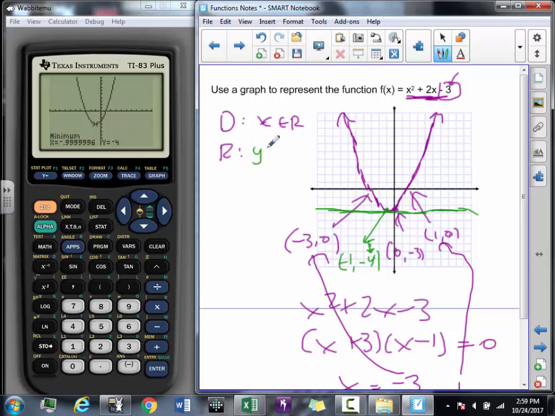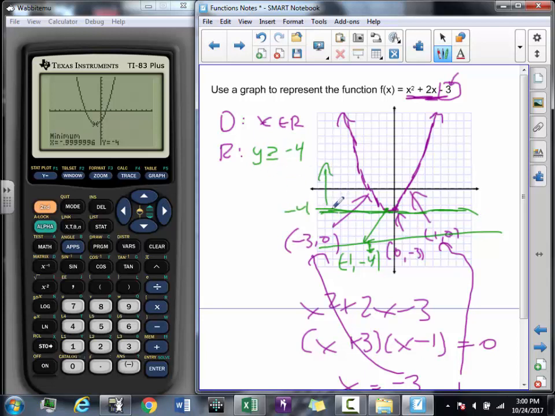Y has to be everything greater than or equal to -4. That's your range. Can Y get as low as -5? It doesn't get that low. Can Y get as low as -6? No, there is no answer. That's why when we learn about this in the quadratic formula, maybe that makes sense now. Why is there a question that you can give me where I'd say there is no answer? Well, this graph does not get that low. So why is everything as low as -4 and up?